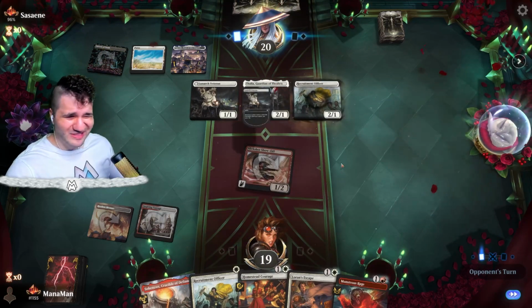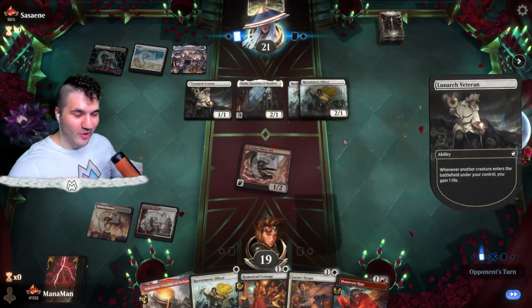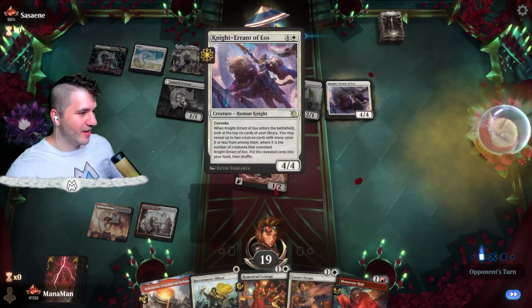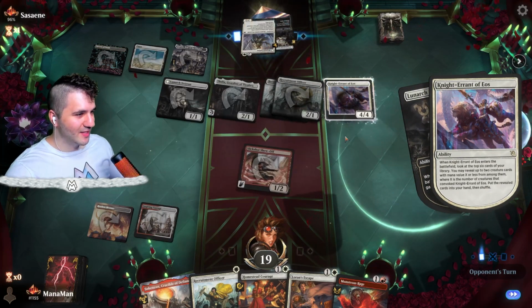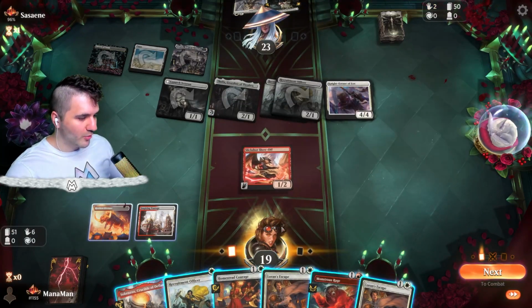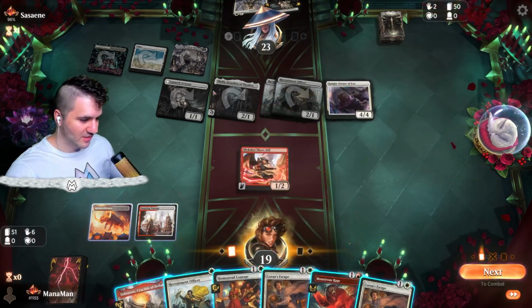Recruitment Officer, okay. So we're going to go full-blown wide, another Recruitment Officer, oh god. And a Knight. Typically, I have not seen mono white convoke in a long time. Typically, it's like the Boros stuff here. So now I got the Brutal Cathar. Now with the Brutal Cathar, we absolutely have to have the Loran's Escape, or else that's just game over.